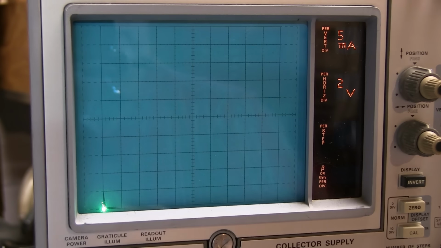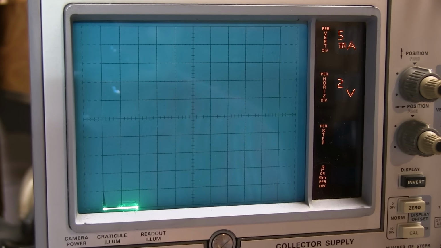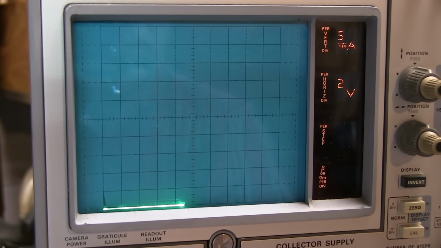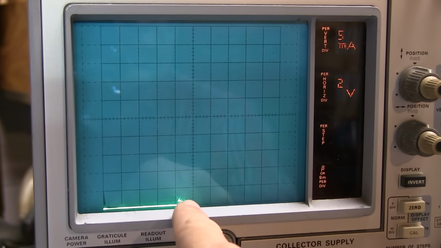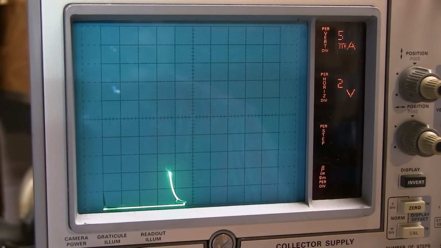As we start increasing that reverse voltage across that device, we can see that as we come up here, that's about 4 volts across, and there's about 6 volts, 7, about 8 volts or more. Again, no current flowing at all. And we reach a point where the thing starts to fold over, just before we get to about 9 volts or so. And then we can actually see that negative resistance characteristic here.